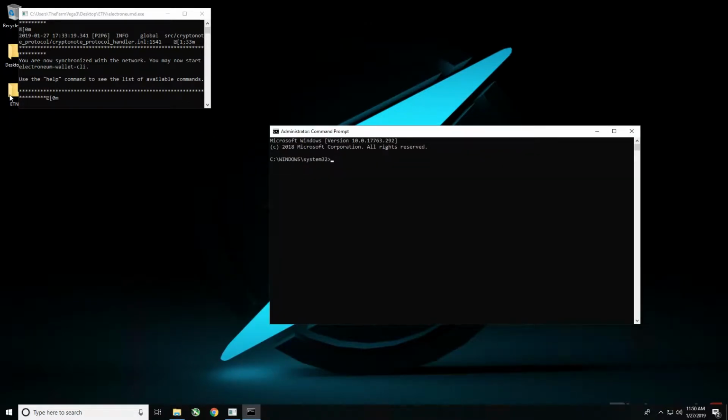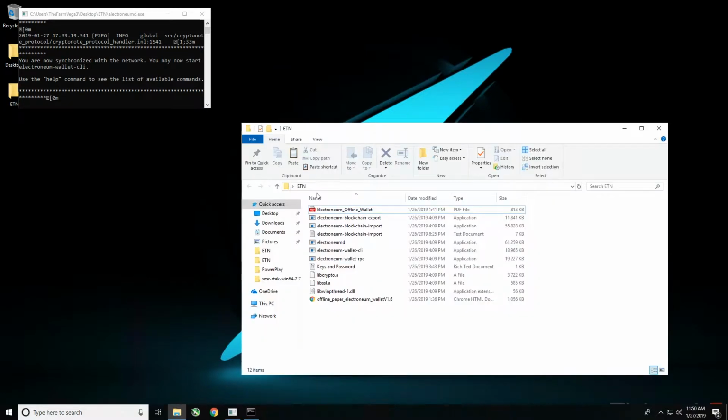It's important to note at this point, if we have a thumb drive, we can go ahead and stick our ETN folder onto the thumb drive. After you have done that, make sure you delete this and then delete it from the recycling bin. Okay, empty the recycling bin.